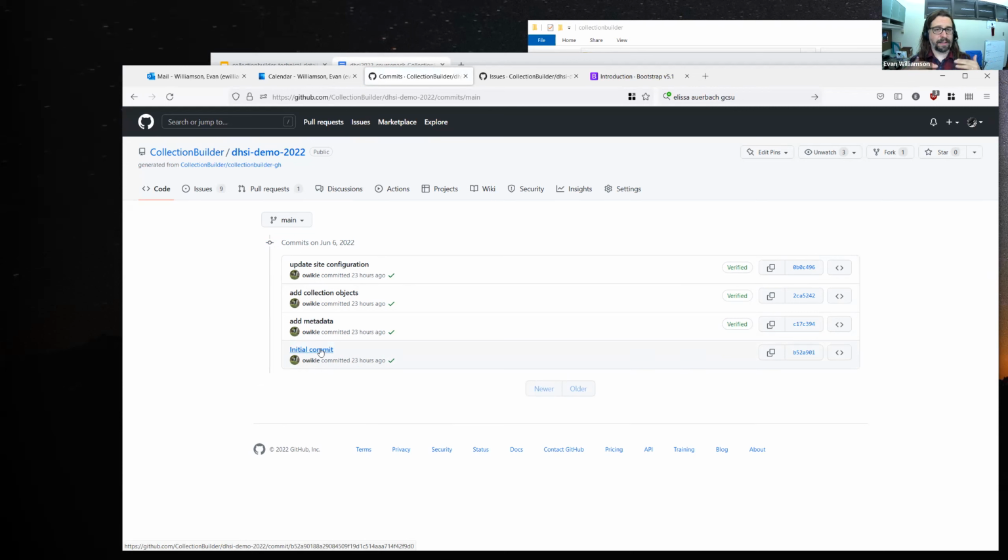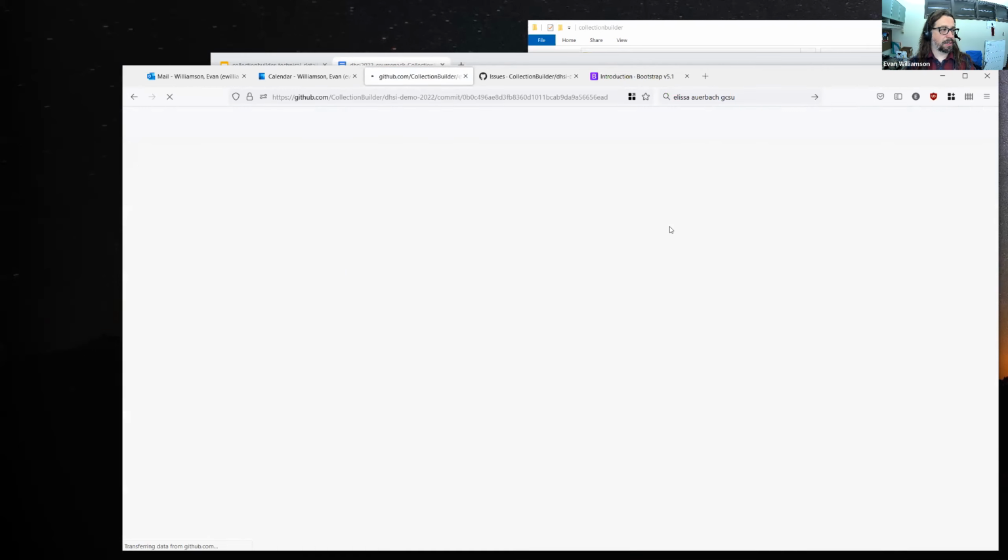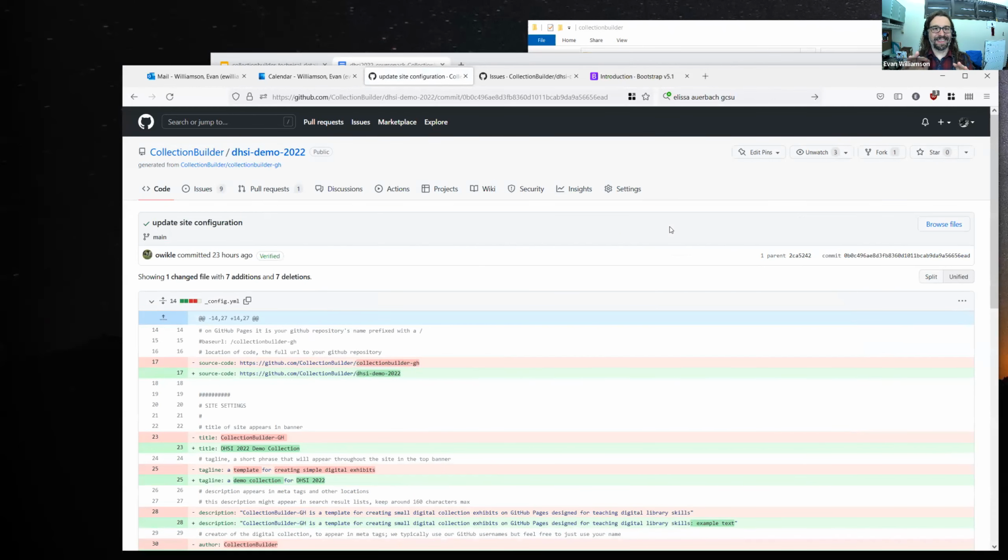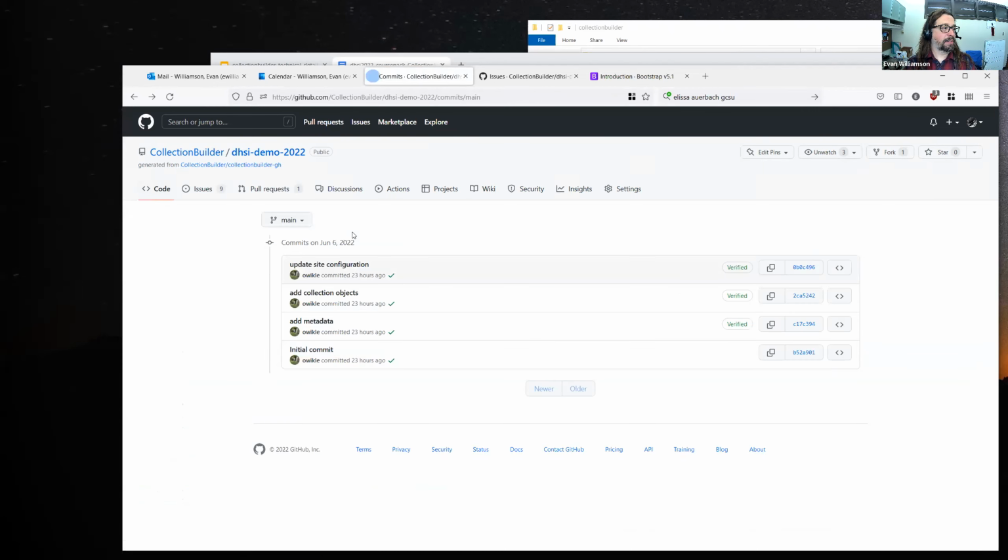The commit is kind of like a snapshot of the whole repository at that point in time. And then there's whatever has been changed with every commit. So if we look at it, we can see exactly what changed by that person at that time in the repository. And that makes it possible to undo something that goes wrong.